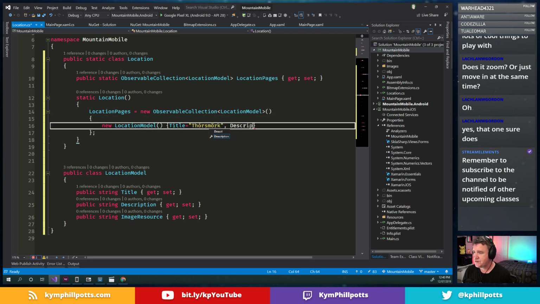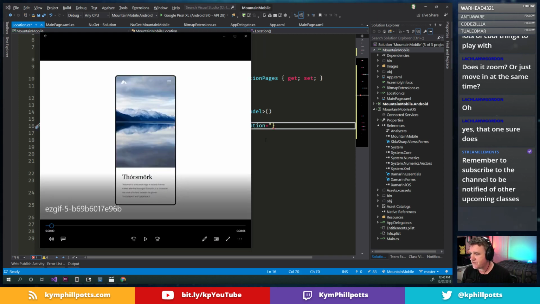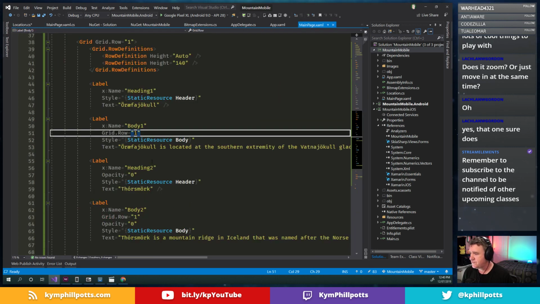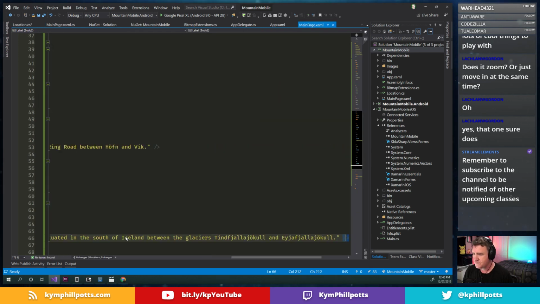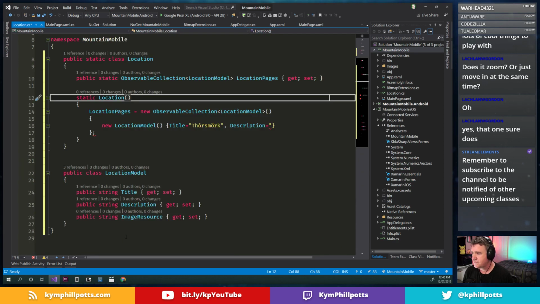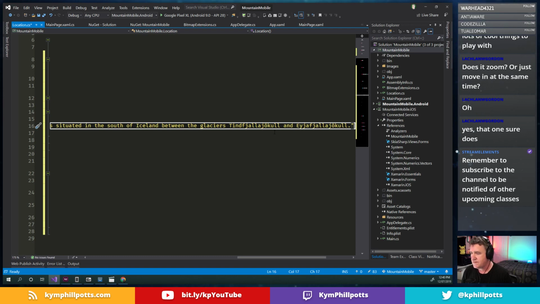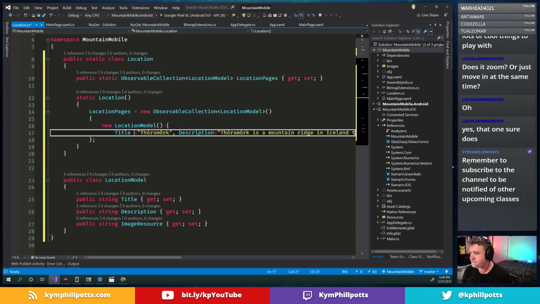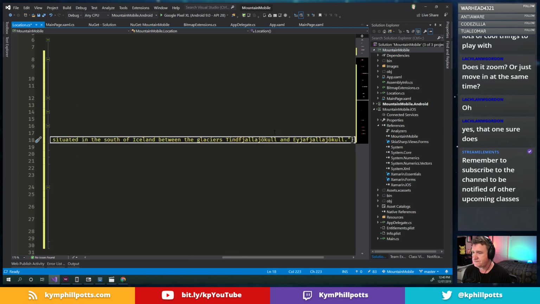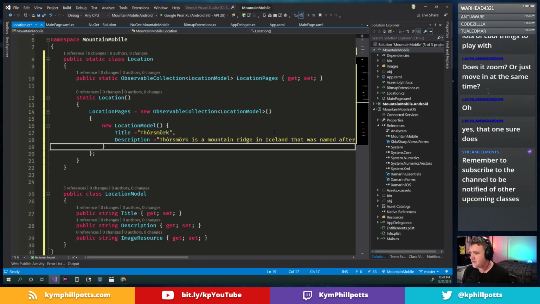Okay. Description. Let's get our description for Thorsmork. Move this over a few lines. And then we're going to have an image resource. Set that.